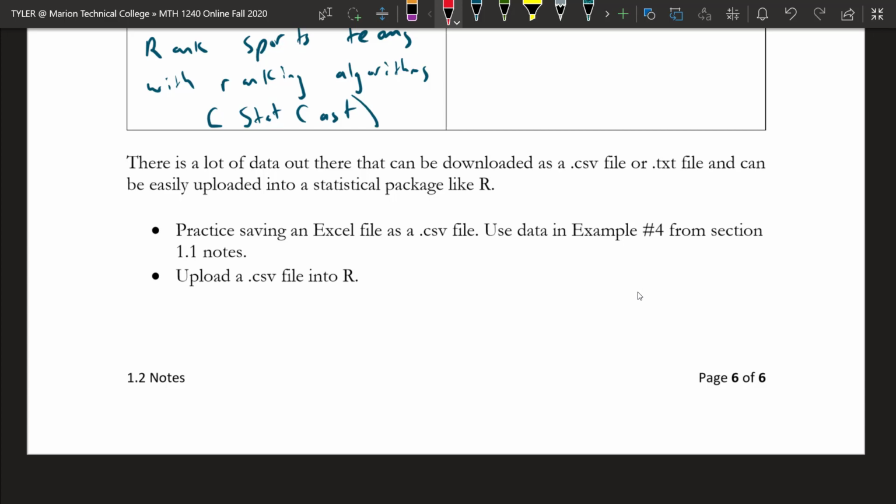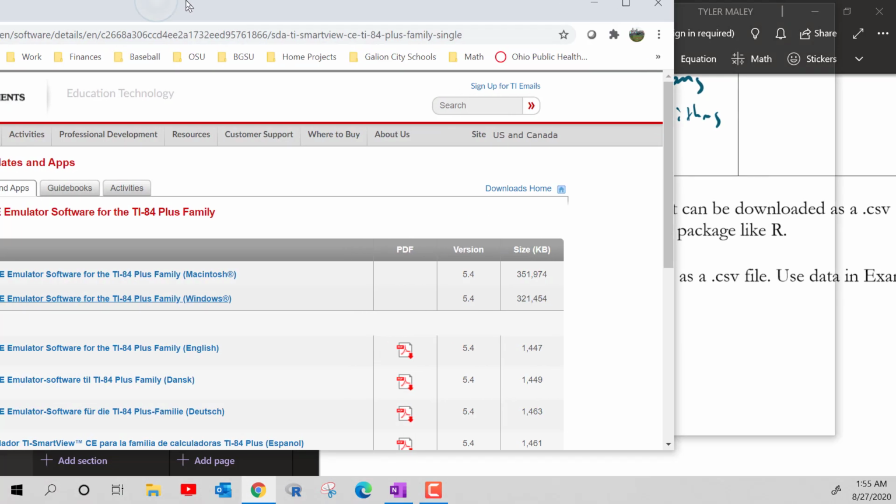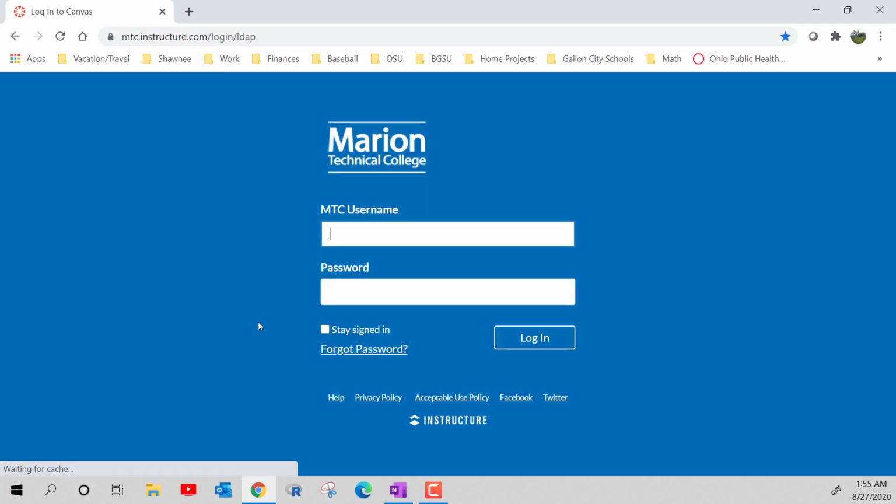So just getting familiar with a couple basics in R. Right. So first thing I want to do is I want to get logged into Canvas.